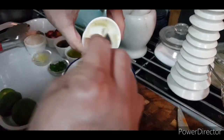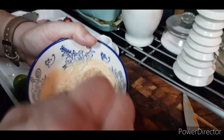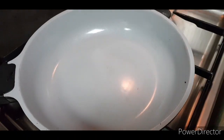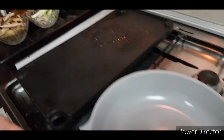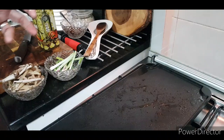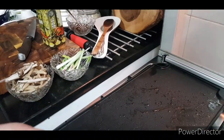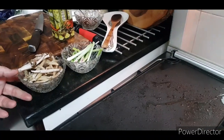So at this point, I think you can pretty much guess the type of cooking that I am doing. So it's more of like an Asian style. To flash fry our shimeji and spring onion for this, because this will be sort of like the bedding for the tataki beef that we will be slicing later.